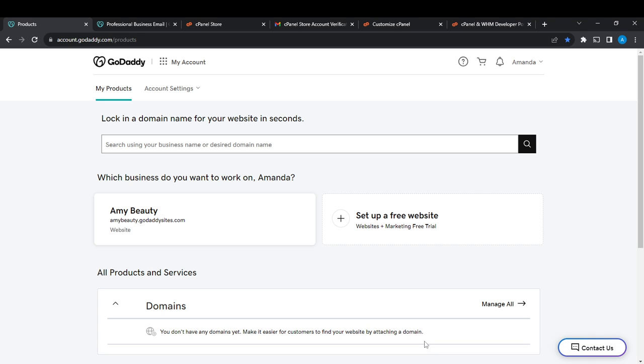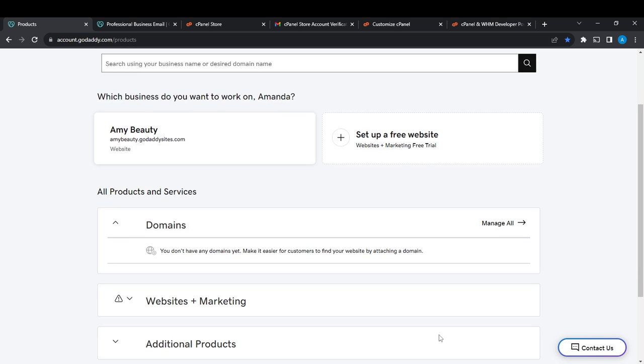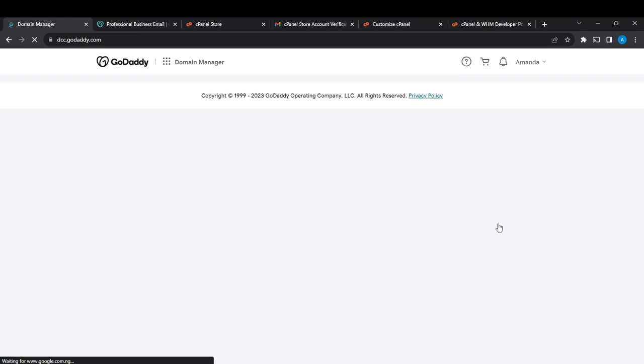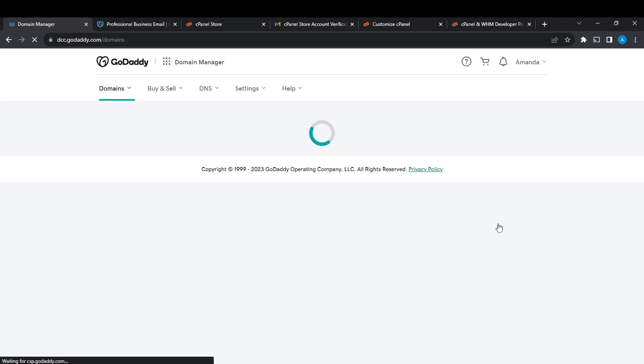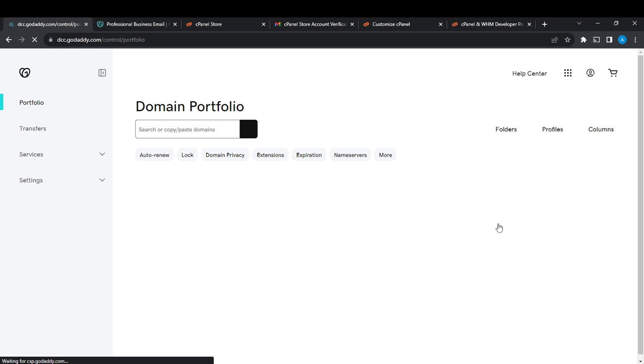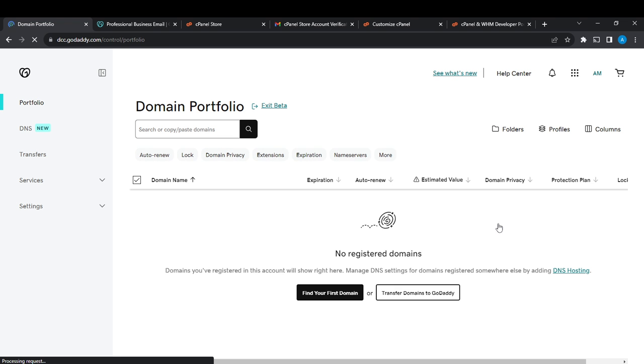So let's hop into today's topic, which is how to delete a DNS record on GoDaddy. So from this My Product page, scroll all the way down until you find domains. This is domains, and just right by the side, you're going to see manage all. So go ahead and click on manage all, and it's going to take you to the domain manager window. So here you go. Now from this, head over to the left, you're going to see DNS, so go ahead and click on DNS.